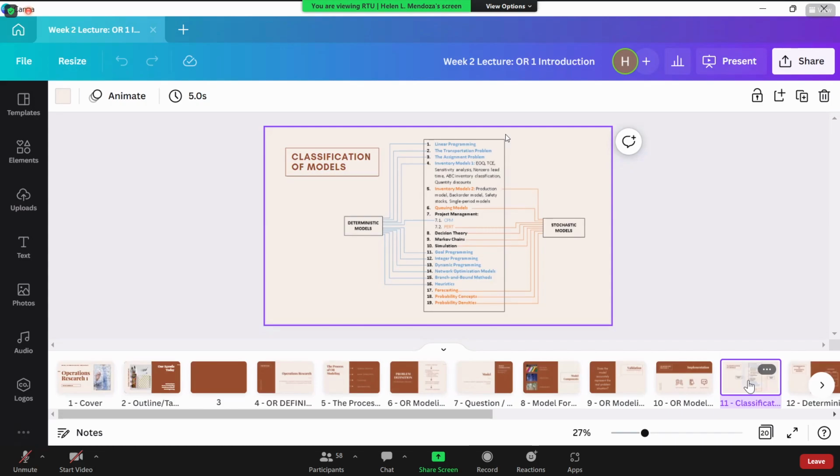So pag deterministic po, blue. Pag sinabi pong deterministic, we are able to define parameters of the problem. Ibig sabihin, halimbawa, nagpo-produce ka ng laptop, yung restriction mo, alam mo kung ano siya specifically. Kaya siya deterministic. Pag stochastic po, stochastic is another term for probabilistic. So, ibig pong sabihin, meron diyang random variable. So, ang ine-expect mong mga value would be probabilities or probability expressed as relative frequency.